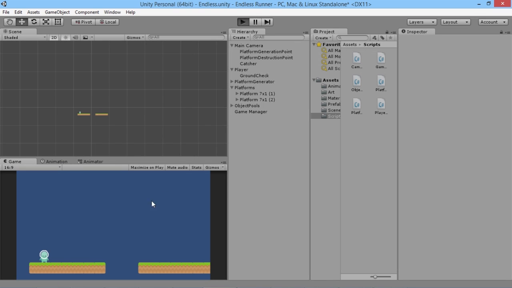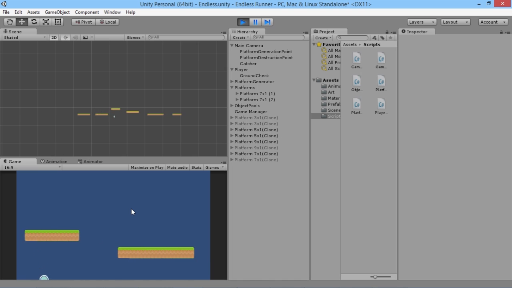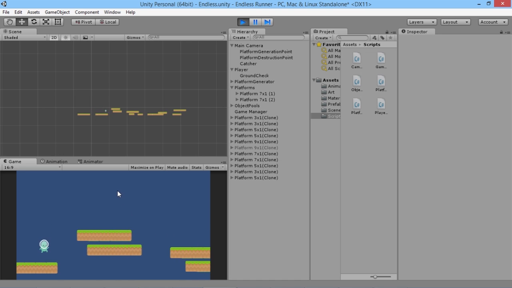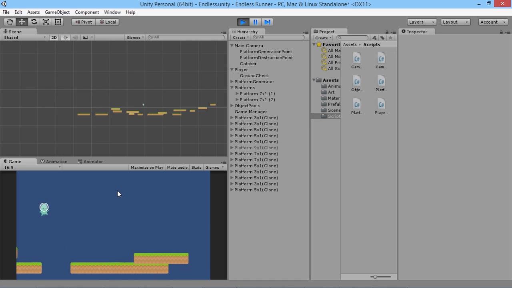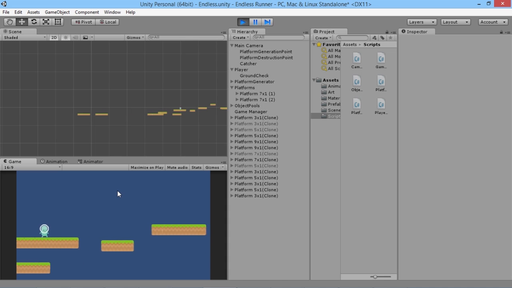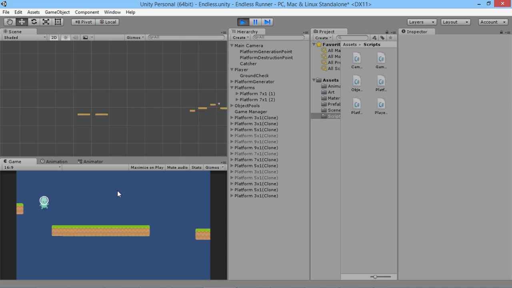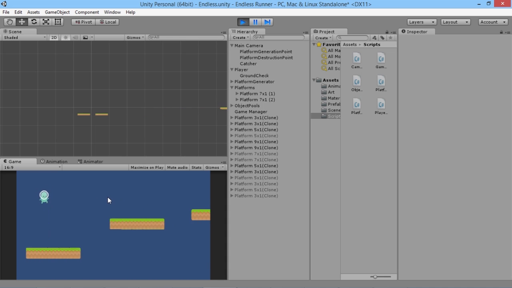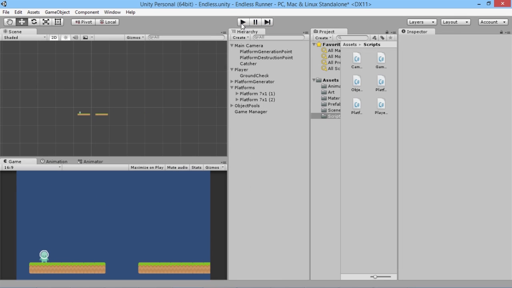So if we just go again here, you see we'll kill ourselves. Okay, so they're still safe there. If we just move on a little bit so that we see platforms being destroyed, see other platforms are being destroyed behind us, but our first platforms are not being destroyed behind us at all. So that's perfect. That's perfectly fine.